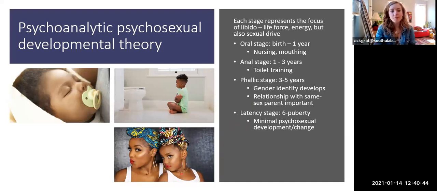The next stage Freud theorized was the latency stage, which basically lasted through elementary school age childhood. And during this stage, Freud didn't think that kids went through very many important sexual developmental milestones. He thought that this was the age when their psychosexual development was kind of stagnant and they were learning other things, like they were in school, they were learning complex language, they were learning behavior and manners, they were learning skills.